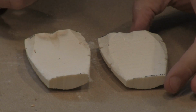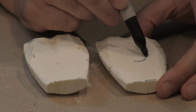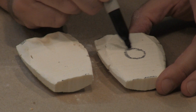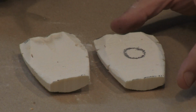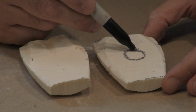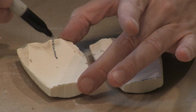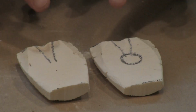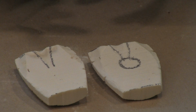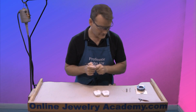What I'd like to do is, say, make just a little circular medallion. So I'm going to carve out something about that big. And what I'm going to do is cut a channel on both sides that I will be able to pour the molten metal into to lead to the medallion that I want to cast. Okay, so let's now carve it out.